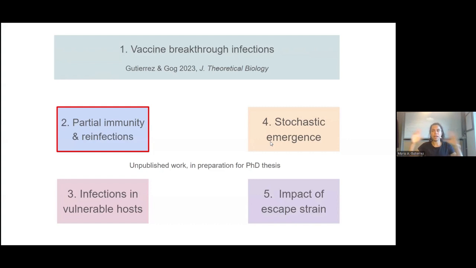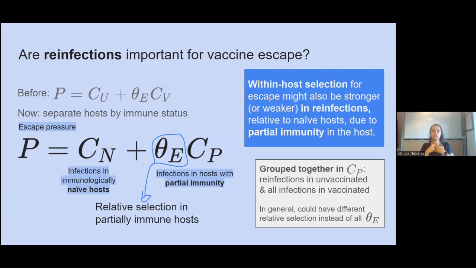Okay, so that was the backbone of the model, but now there are a lot of questions that you might ask, and looking at how simple my model was, there are a lot of caveats. So the first one that I want to address is, what about partial immunity? So immunity that you obtain from an infection.